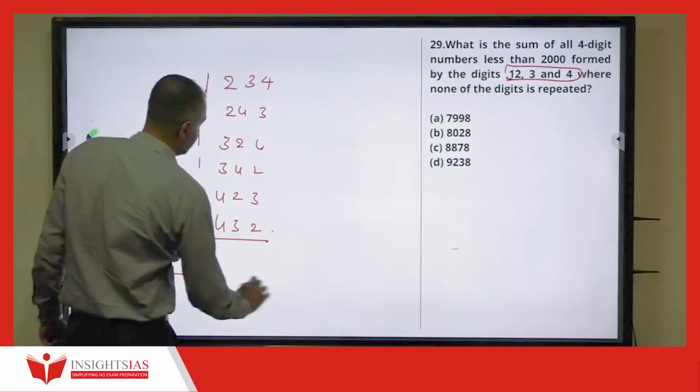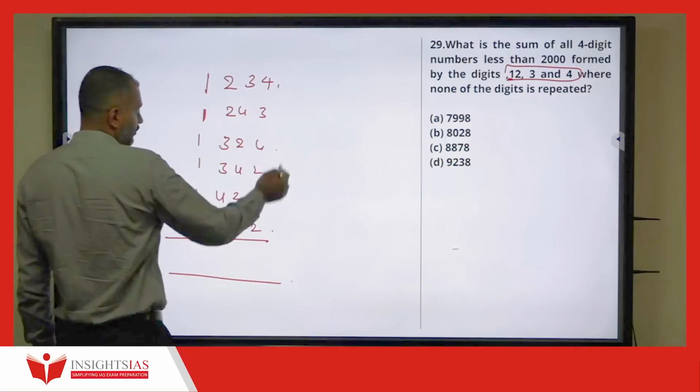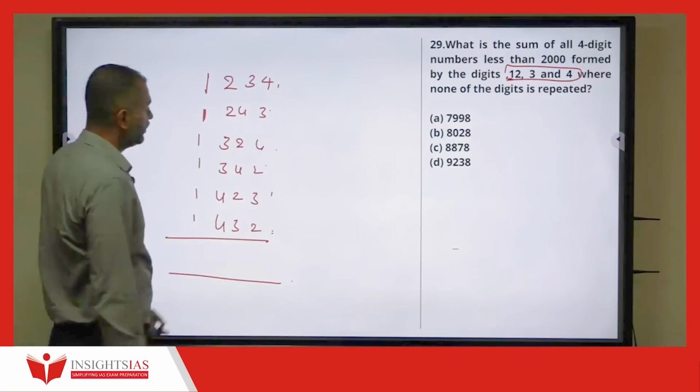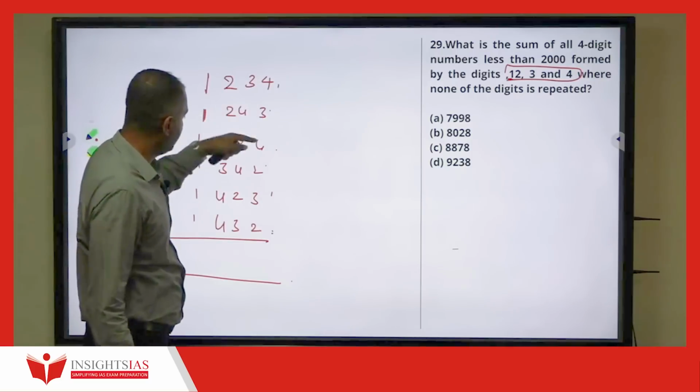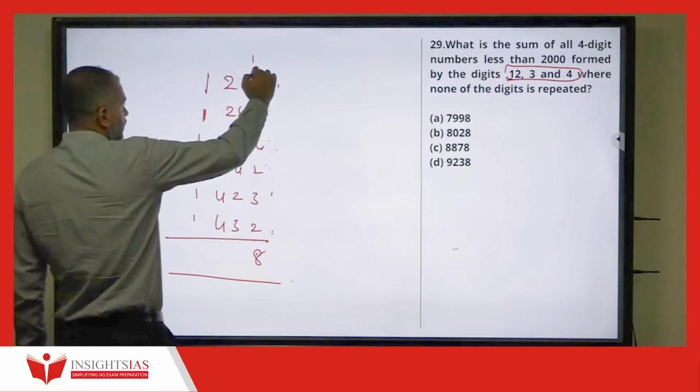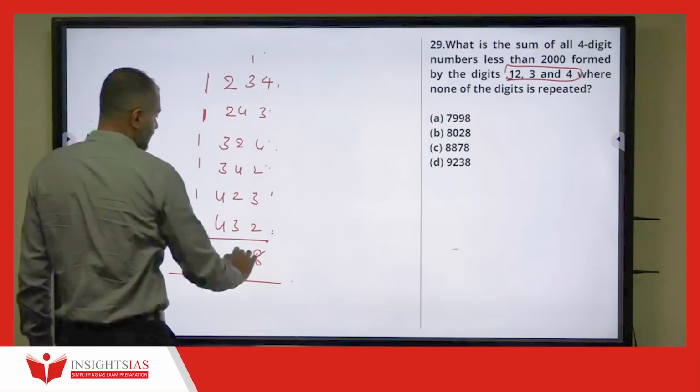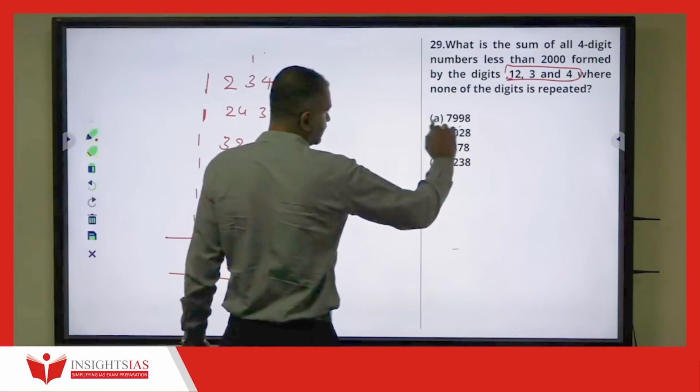Now, sum all this, that's it. 2 times of 4, 2 times of 3, 2 times of 2. We have done these things in class also. This is 8, 10, 15, 18. This one is 18, again plus 1. This has to be 9. What do we have? 9 and 8. This is the only option.